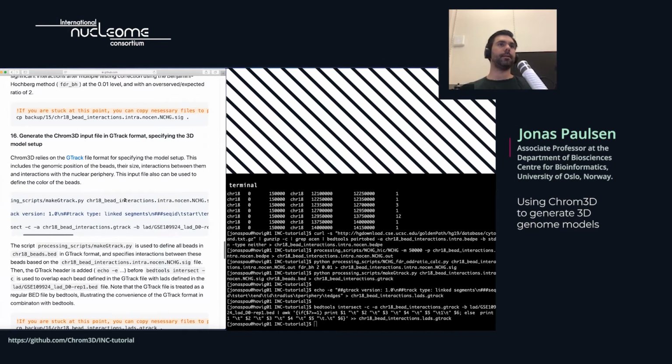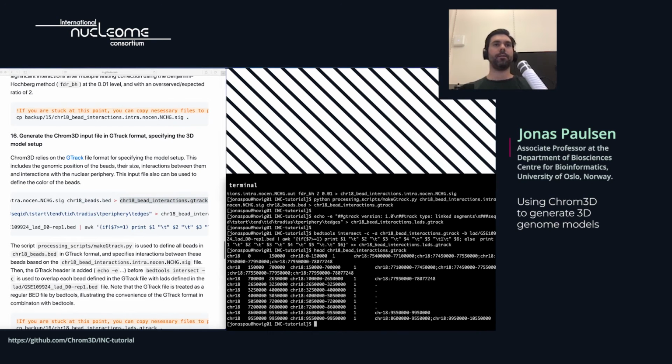It takes the interactions from the significant bead-bead interactions. It also takes all of the beads and generates a simple GTrack file. I'll show you, you don't have to run this particular command. This is just for me to show you. For example, here you can see the definition of the first bead starting at 0 up to 150,000 and the name that is generated for this bead, and some information about the interactions and so on.